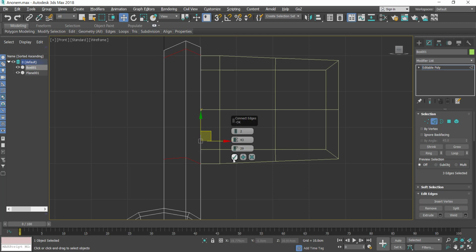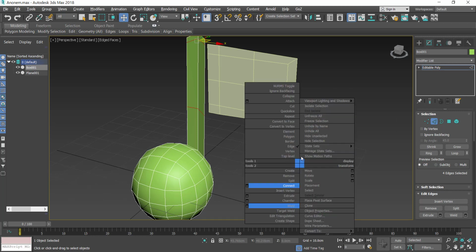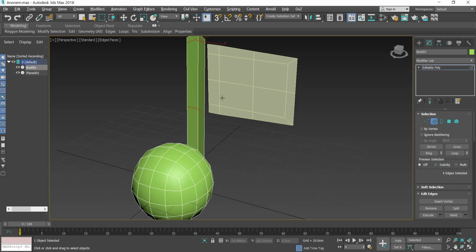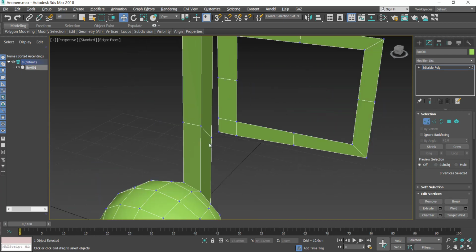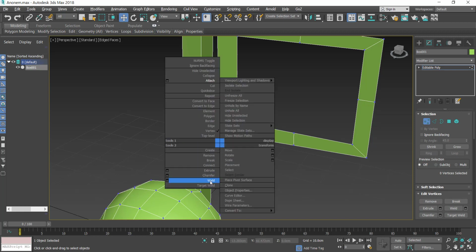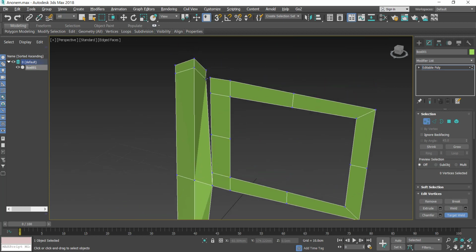All right, so I'll click OK, and then what I have to do is weld. So I right click and then attach. I'm going to attach these two. Sure enough, these are two. This is now one single object. At this moment I can even delete this to make a socket in the eye, and then I'm going to connect this to this, or else I would even have welded. So I'm going to connect this to this, and then this to this.